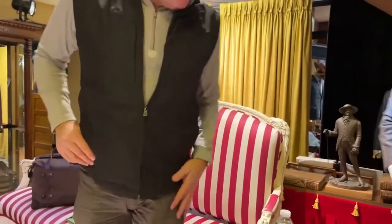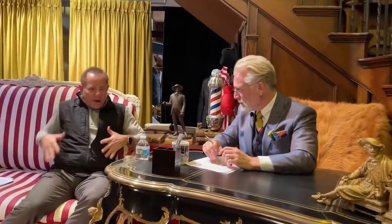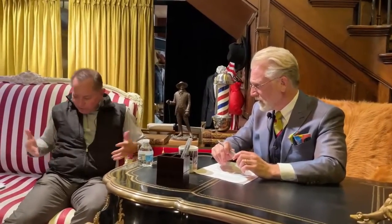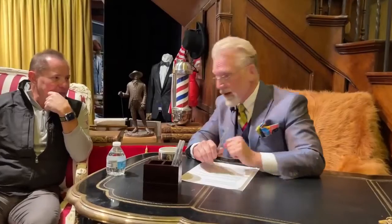Where do you get these? Get them online — Scott E. Vest. You have Scott call me, I need some merchandise like that. Because the best thing about it is, once again, you're traveling and you don't want to carry stuff around with you, or you want to be hands-free. There's a place for your phone up here. They're comfortable. A note on comfort — we sell suits, and what I'd recommend is try to figure out how you can get Scott's vest gear, because comfort is everything. Comfort is key at the office and comfort is key at home. You might as well look good and feel good, right? Because it looks good.